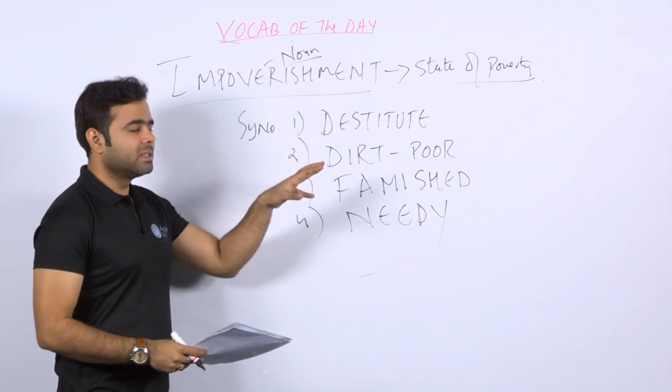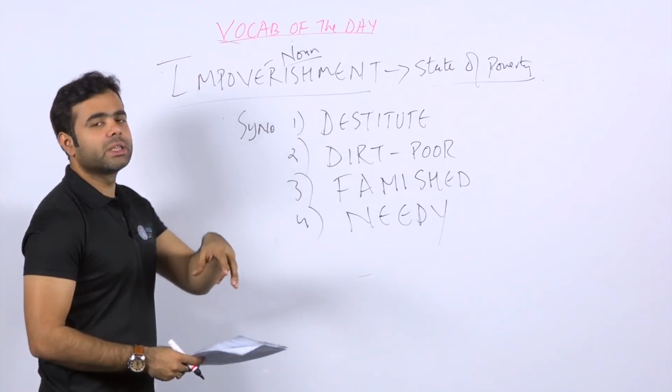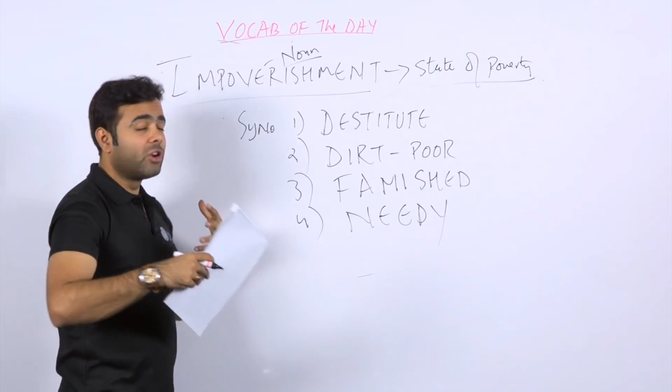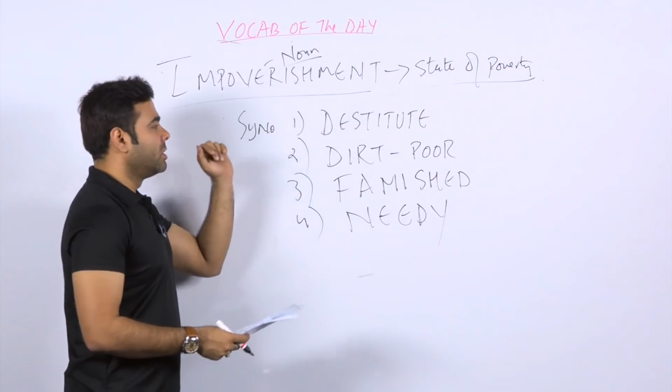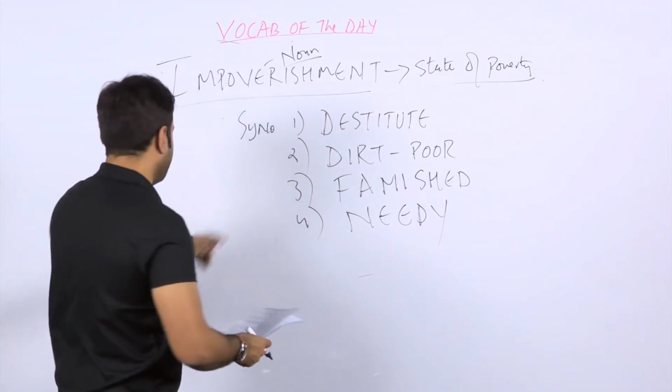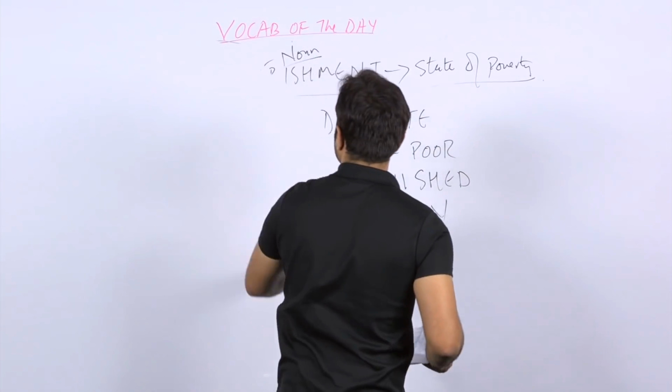Empowerment has such words as synonyms, and in the sense of antonym you can take rich or flourished. Fine, so this can be the antonym. I am not writing this, so save your time. Let's proceed to the next word. This was the fifth word. Now we will talk about the sixth word.